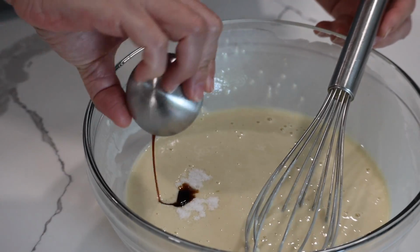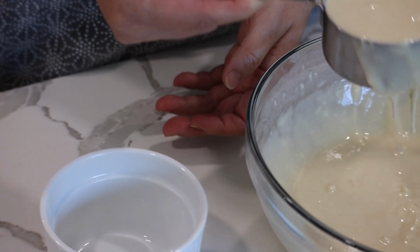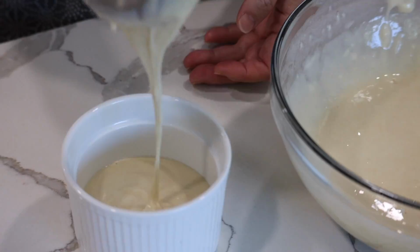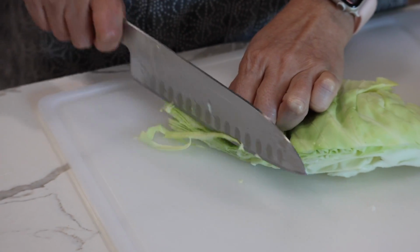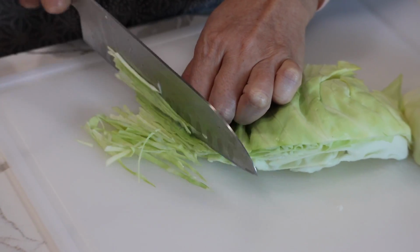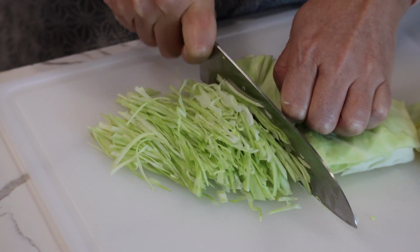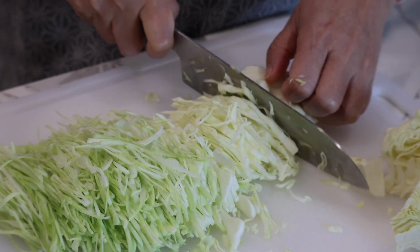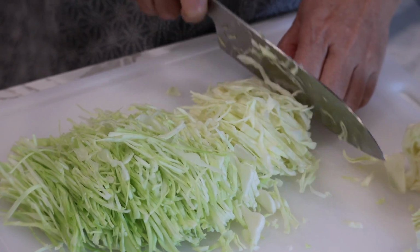Season the batter with salt and soy sauce and mix. And reserve half cup of the batter. Next, thinly slice the cabbage. For Osaka-style okonomiyaki, cabbage is typically chopped finely, but here we are making thin slices like this. This will make the okonomiyaki lighter due to the cabbage's moisture content.